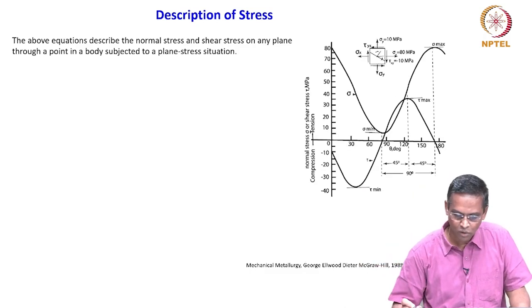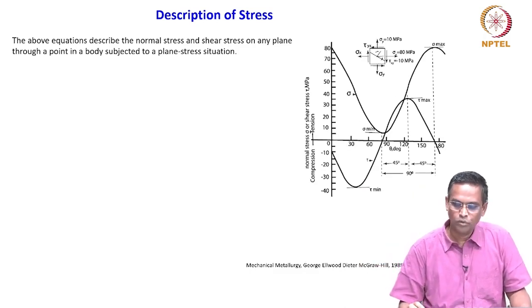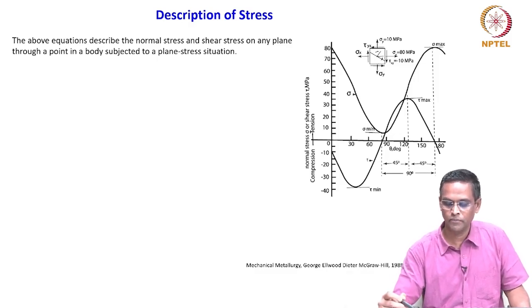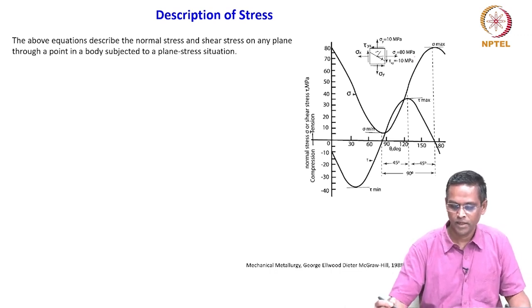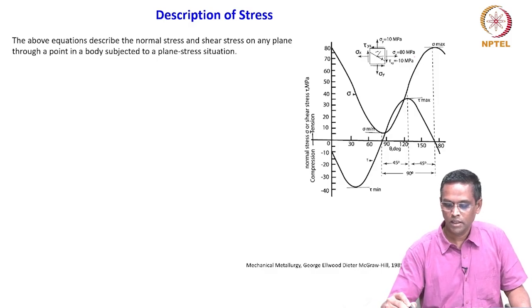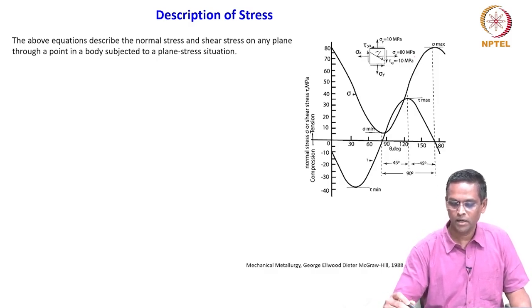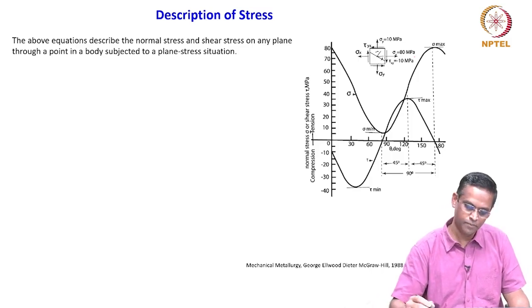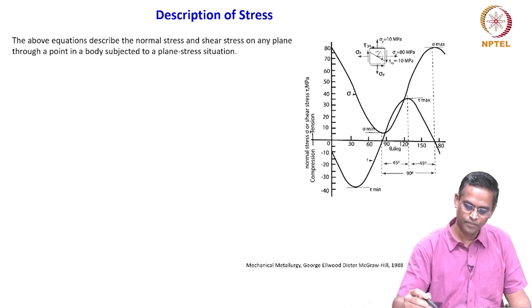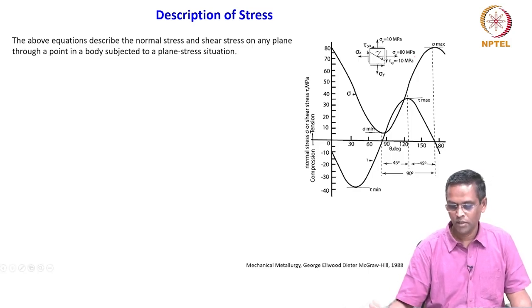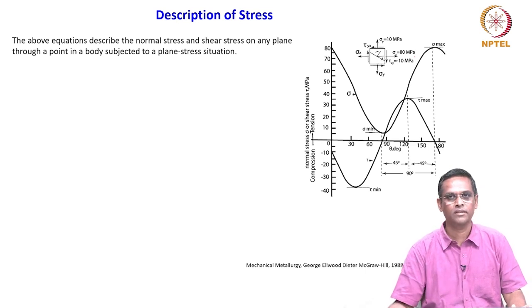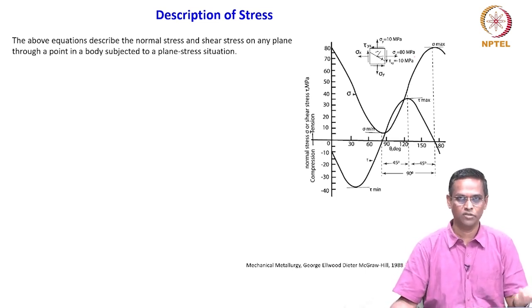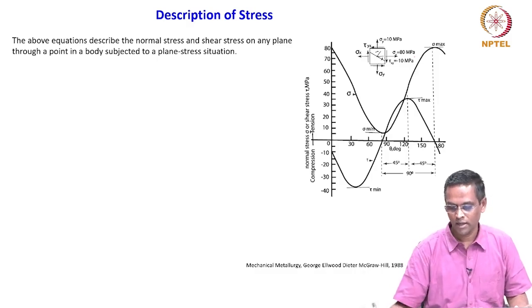It is interesting to note this graph. If you look at this similar geometry I have drawn, suppose you assume a biaxial situation, here sigma x and sigma y have some specific values. In order to appreciate what this graph is showing, sigma x is equal to 80 MPa, sigma y is equal to 10 MPa and the shear stress is minus 10 MPa. It is plotted on this graph. This is the normal stress or shear stress tau versus the orientation. All that we have looked at is how stress in 2D is affected by theta, that is orientation or transformation, whatever we call it. So this gives a clear demonstration of how it looks.